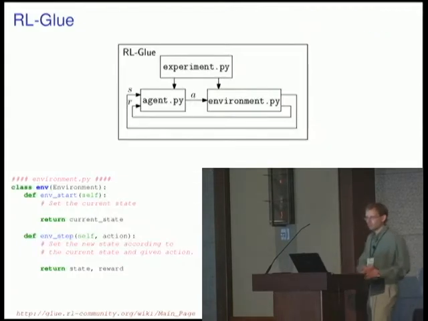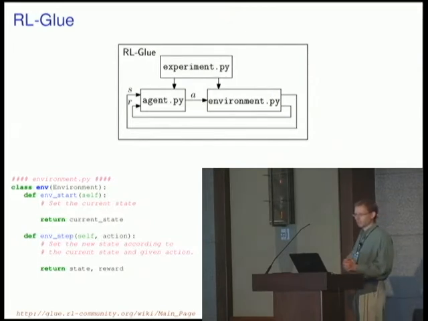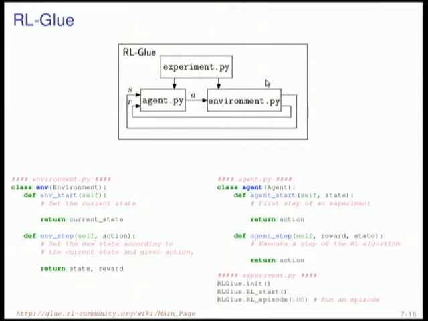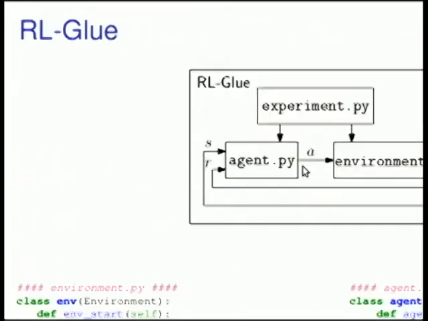So the first library we use for solving this is RLGlue. This is a nice library because if you look at this diagram here, it looks very similar to the diagram in the previous slide. It means to write a reinforcement learning problem using this library, you just need to write these 3 programs. One is for the agent, the other one is for the environment, the same as in the previous slide. And the only extra piece is this experiment, which is just a program that is going to coordinate the execution of these 2 different programs.